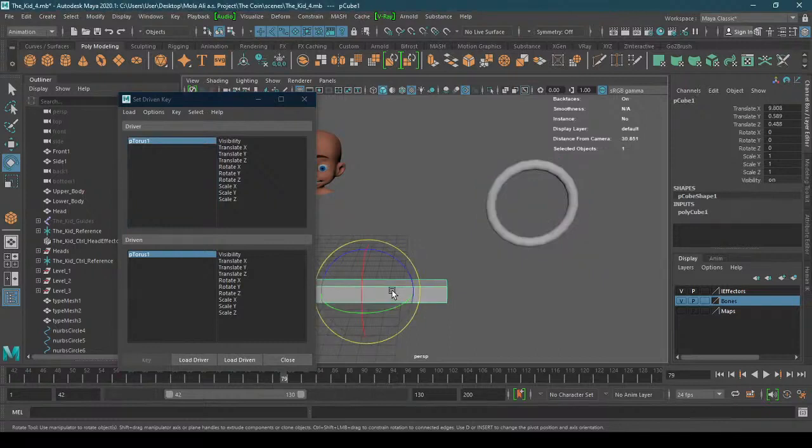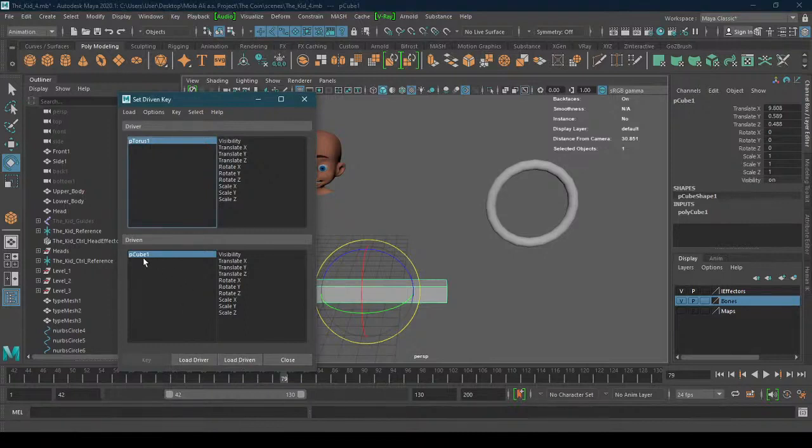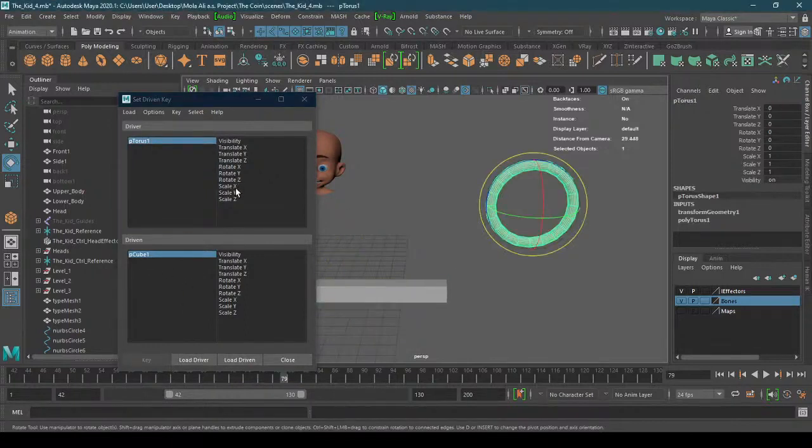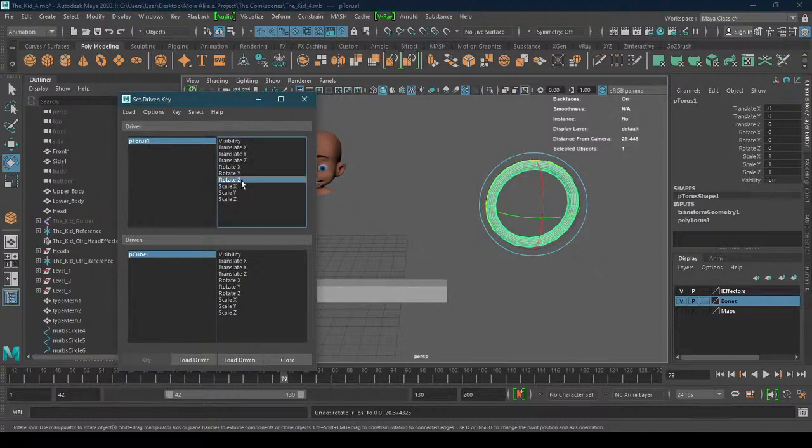So I will select this one and load it as a driven. The cube is now loaded as a driven. Now, what option here is driving this? If I rotate this, you can notice that the rotation Z is changing. So I will take my Z option here, which is selected.